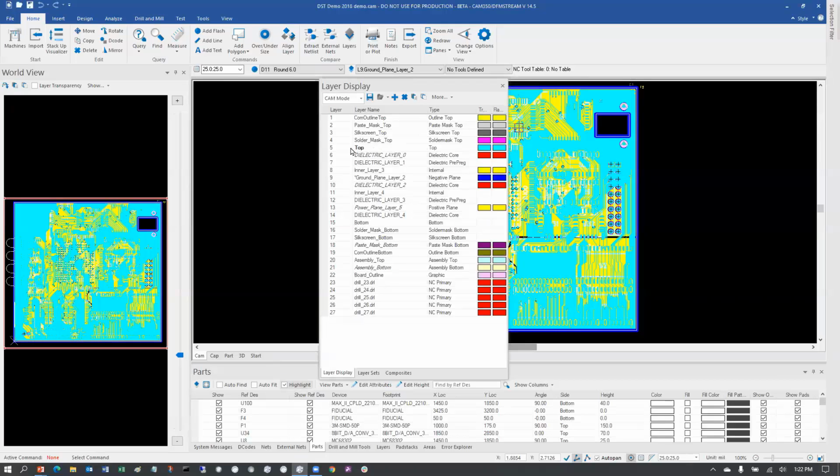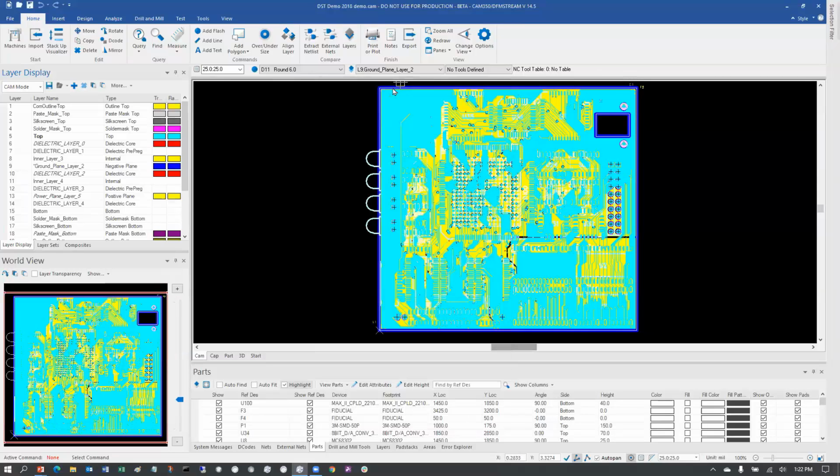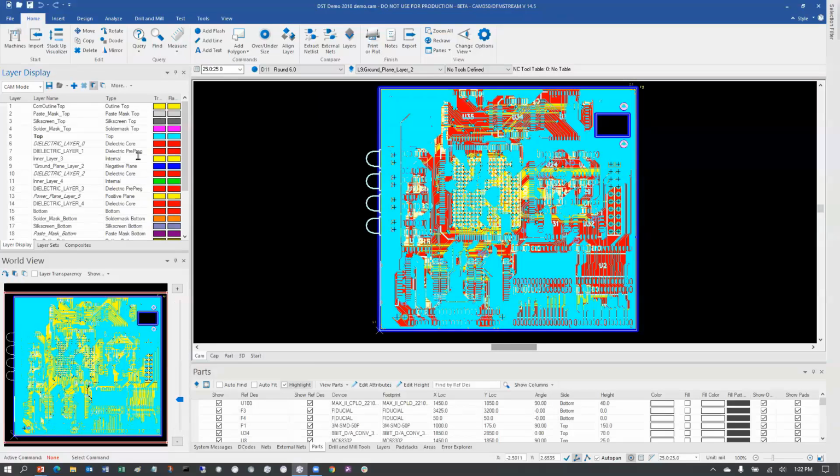Now, a couple things to note. Notice, why is top layer name bolded? It's the draw on top layer. Why is dielectric layer italicized? Because it's a reference layer. So we put some visual feedback in this layer display pane as well, so the user gets the idea. I know what layers are referenced, what are draw on top, and so forth. Now I'm going to put this back. I'm going to go back and show all layers.